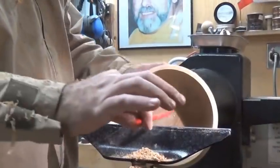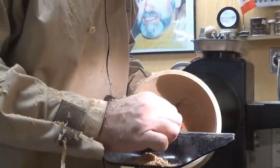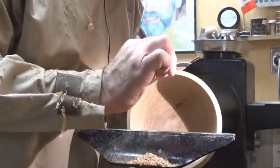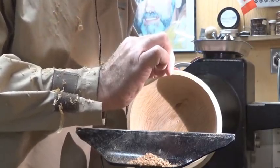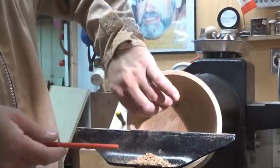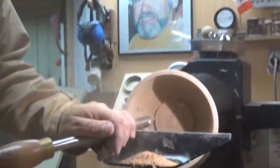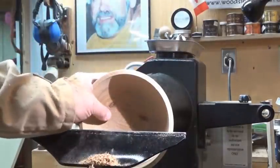So I use a pencil quite often to measure the depth of my bowl to see where the bottom of the bowl is. And I place this pencil over the top and look down so I can see the back of the bowl. Now I've probably got another easily half an inch that I can cut. So maybe one or two more cuts and I'll be down to where I want to be. No, I think we're good at that depth there.